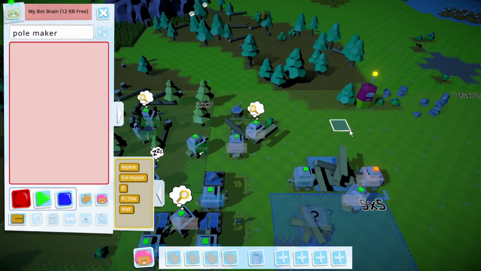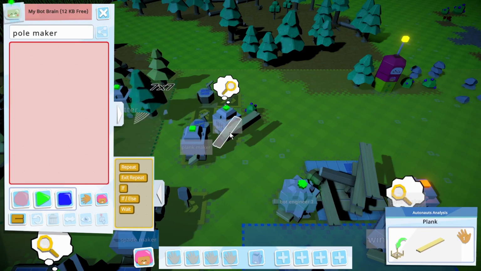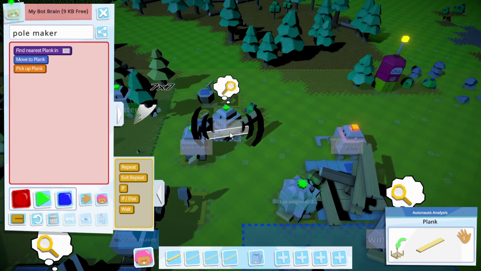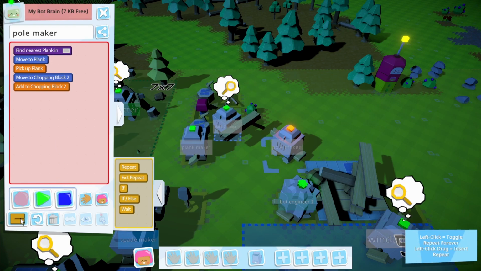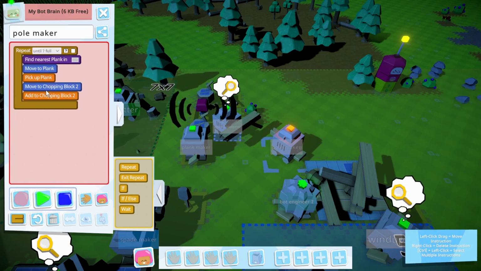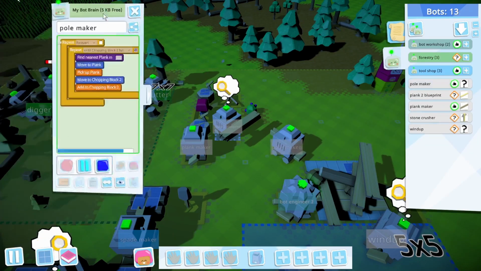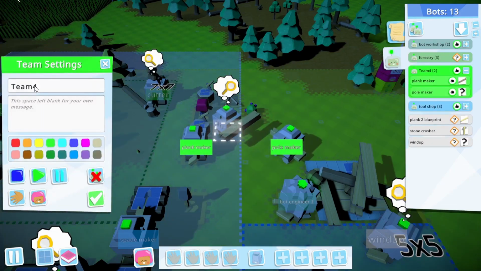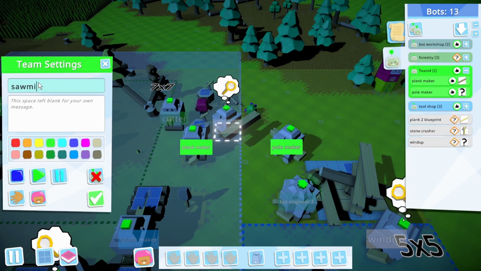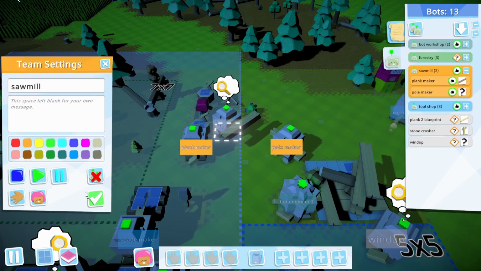Record. We need to wait for 1 plank to be made. Now, is 1 for me? Yes, great. Pick 1 up, drop it on the other chopping block. Do that until that chopping block here is full. Do that forever. Go. Done. Plank maker, pole maker. You're the beginning of my sawmill. Where's my mouse cursor? There.